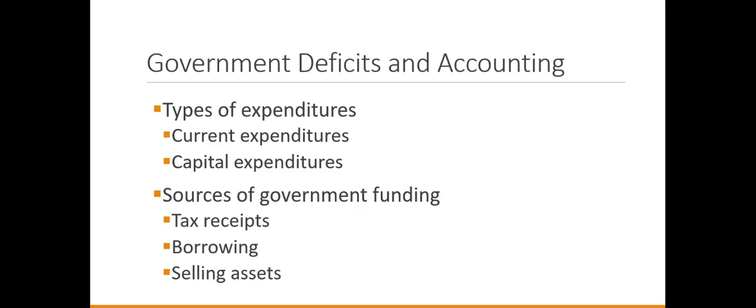So these two classifications are how we classify government's expenditures, and we can identify three sources of inflows, three sources of government funding. Tax receipts, taxes coming in from the citizens, borrowings on the part of the government, and selling assets, which would bring in cash flows as well. Some governments, as an additional source of funding, receive grants. Typically, developing countries will have the opportunity to receive grants from multilateral organizations such as the World Bank or the International Monetary Fund, or from other governments directly.